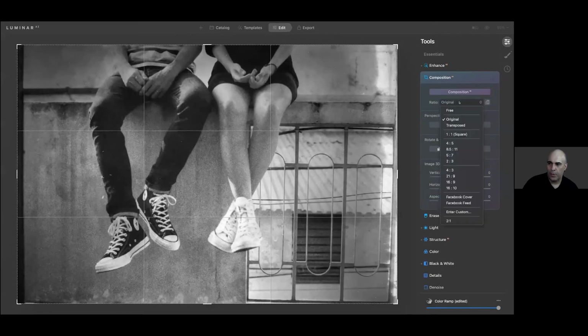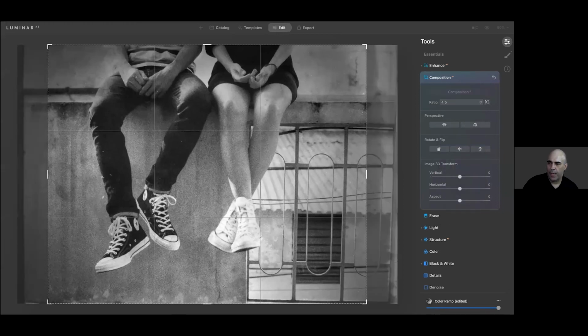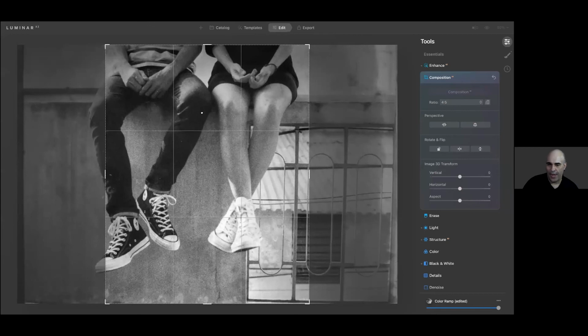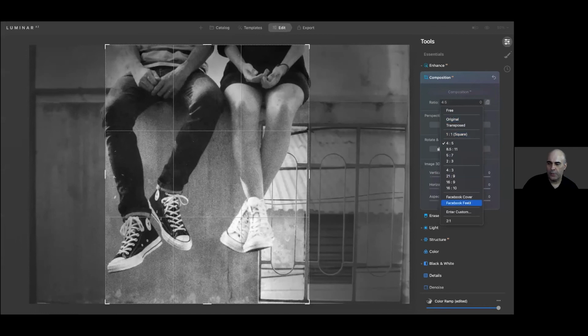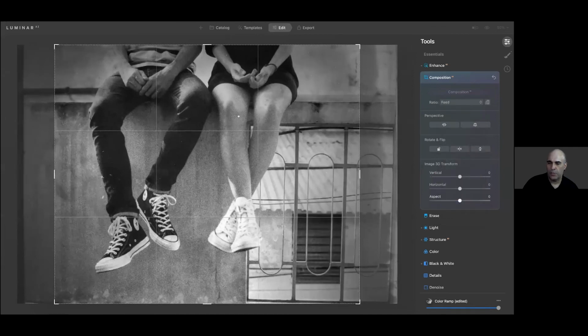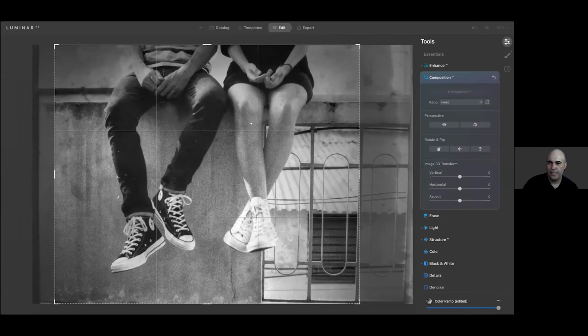So you could manually crop all day long. So if you're targeting something like Instagram, you might want to go with a 5x4 actually, rather than a pure square, because it gives you a little more screen real estate. If you want to post this to Facebook, for example, you see that we actually have presets designed so that Facebook won't auto crop your photo when it shows it in the feed, so we can get you there. Or you can use the original.